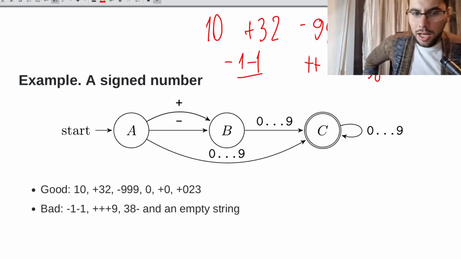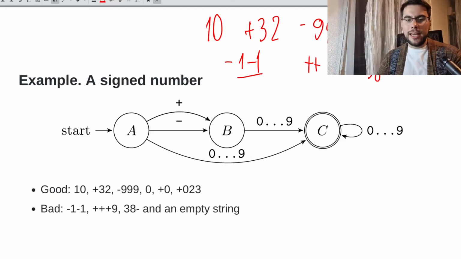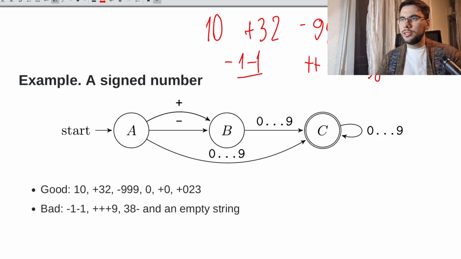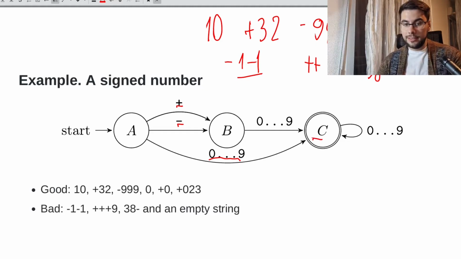All right, we start in the state A. Let's see what exactly is going on here. The first character can be a digit or a sign, plus or minus. If it is a digit, then we get to the state C. And bingo, this is already a success.